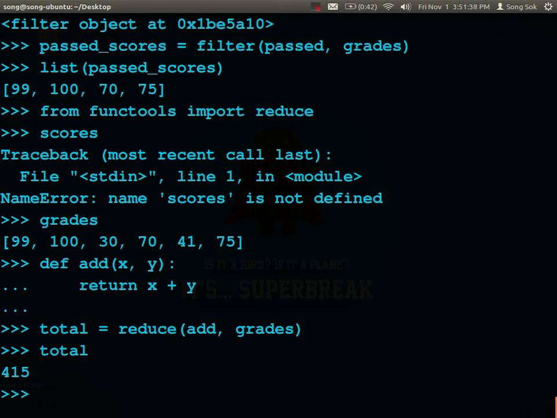And how could we very easily write an average function? Just divide by the length of the list grades, right? So why don't we do that?